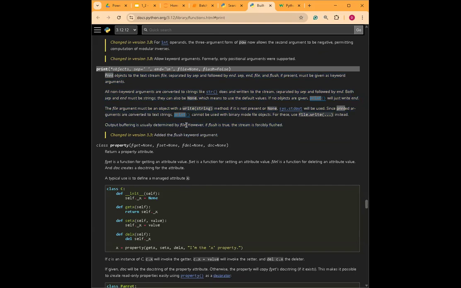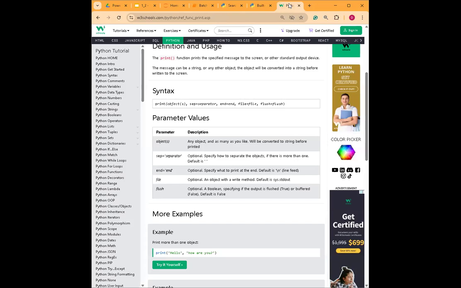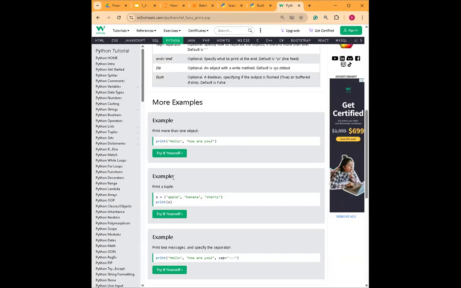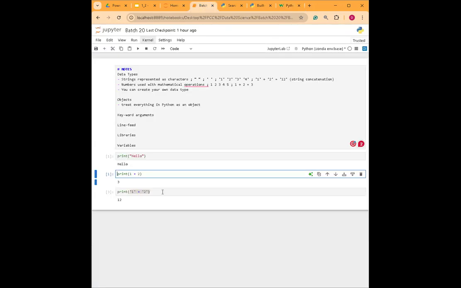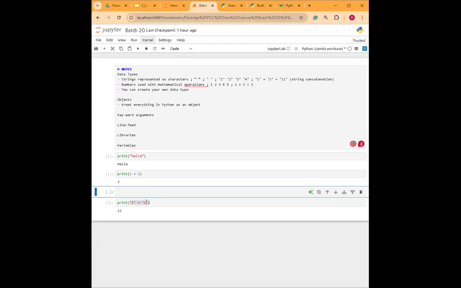So by my standard, this is not good for documentation. They should have examples. But luckily for us, there are some examples here on how to use it. You can see here, you can separate them by commas like this. So we'll try that one out here as well.